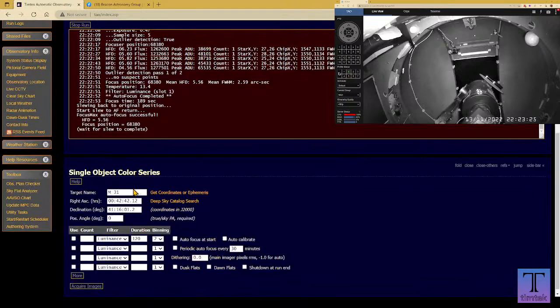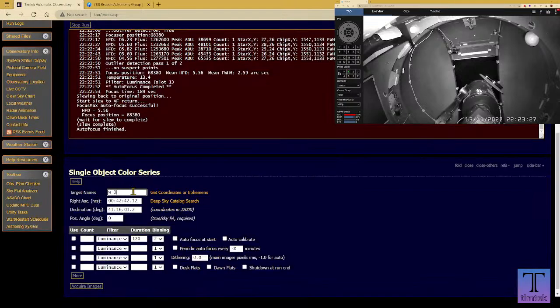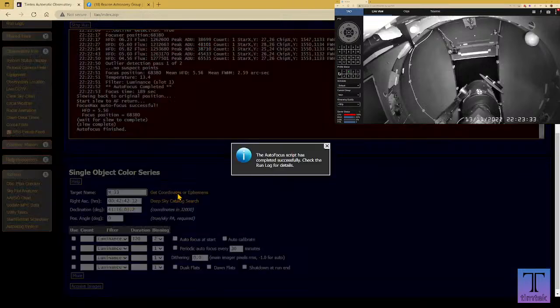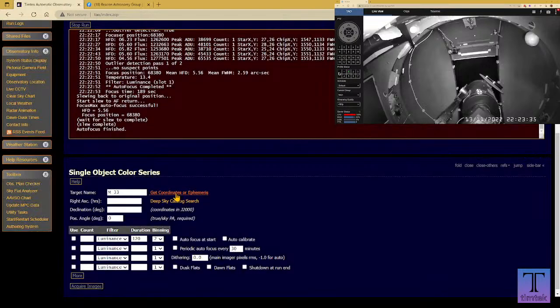So tracking off. Go for the Triangulum Galaxy M33 and get coordinates. Ooh, get coordinates, thank you. And we will go with only one of each. One red, and we're going to go with a 300-second exposure.